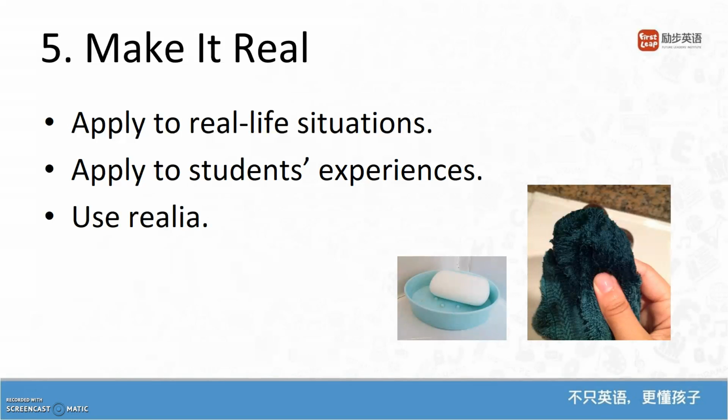Number 5, make it real. The more teachers can help students connect what they are learning to what they already know or have experienced, the easier it is to keep students engaged. Providing students with real-life situations and asking them to role-play conversations for those situations is another way to make it real. Teachers can also prepare realia, real items that they can show the students. For example, having a washcloth and soap handy for the science lesson on germs and bacteria enhances visual stimulation, which also supports language recall.